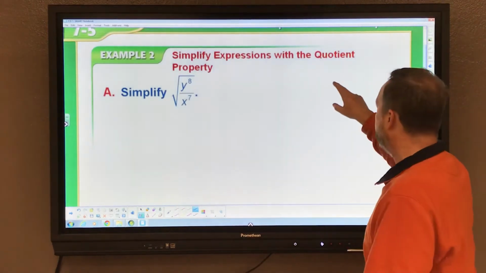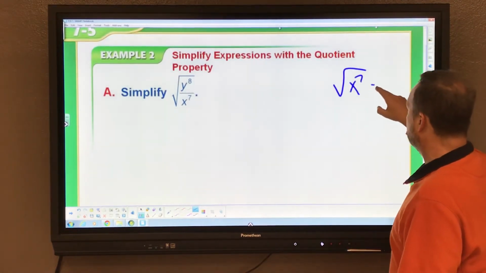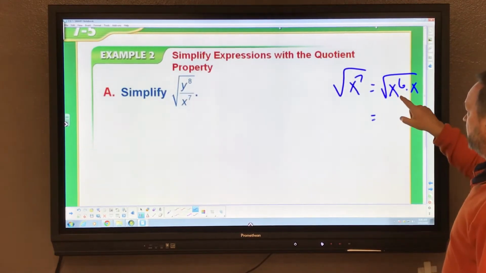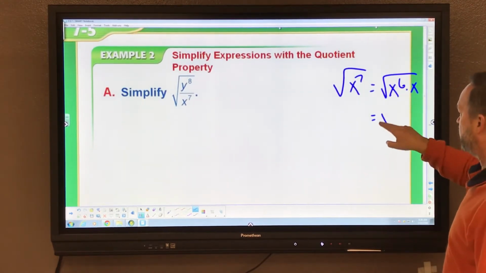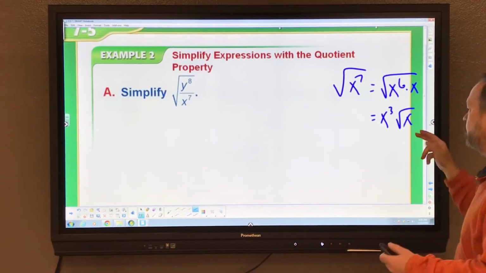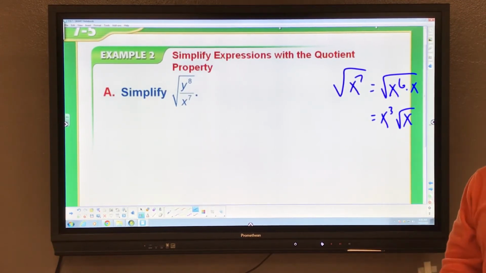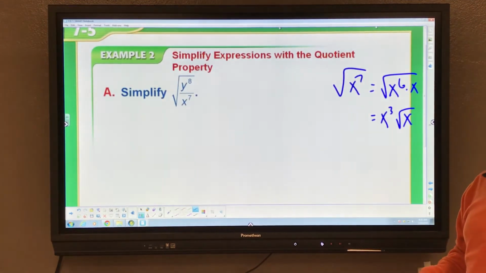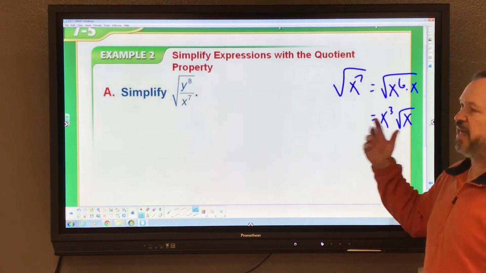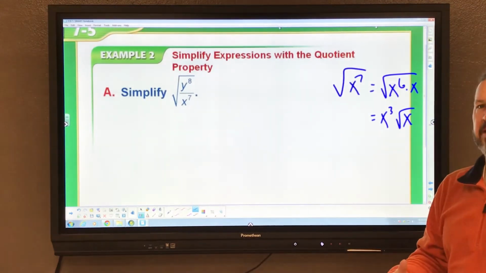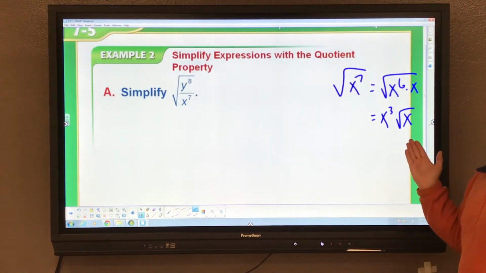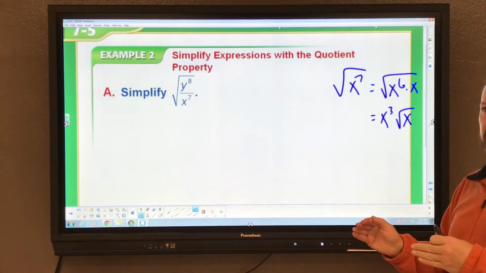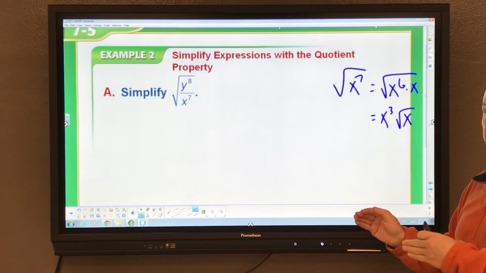Because if I simplify the square root of x to the 7th, I'm going to get the square root of x to the 6th times x, right? That's what I would get. And so then that would be 6 divided by 2, be x cubed. But then I still have the square root. I still have a radical in my denominator. I don't want a radical in my denominator. I want my denominator to be something nice and cute, because where you're going, the math world you're going into, you may have to take that and then find common denominator, and you don't want to find common denominator with the square root. So we want to make that denominator not irrational. So we call it rationalizing the denominator.